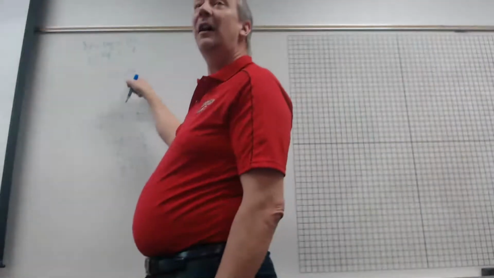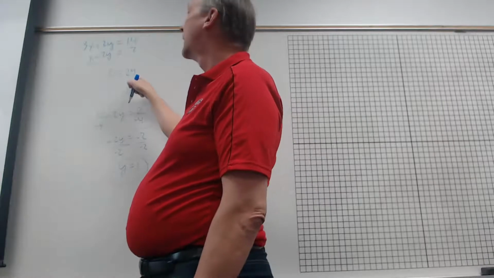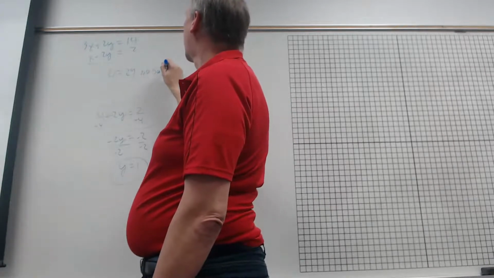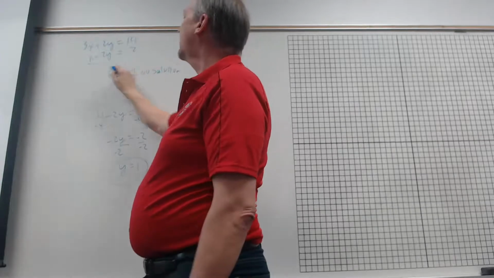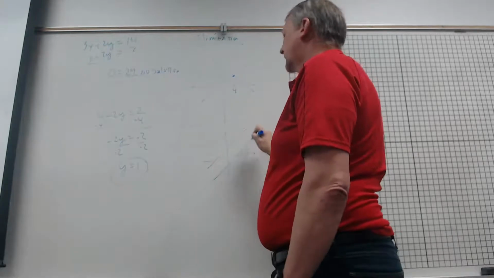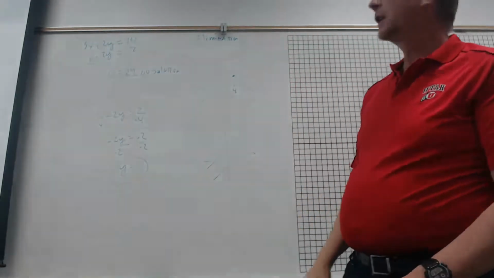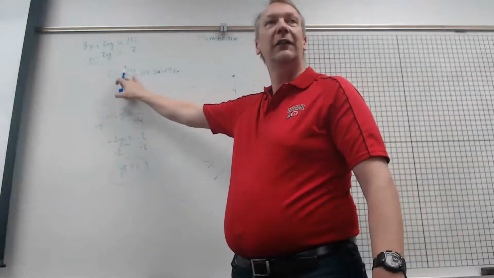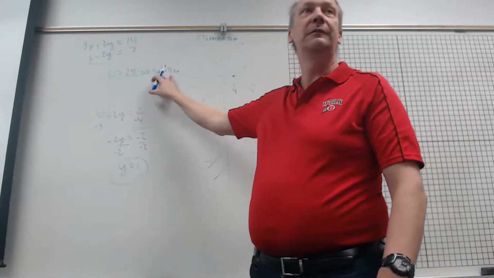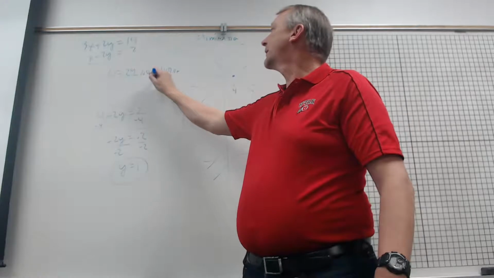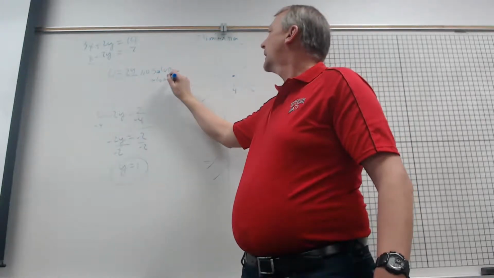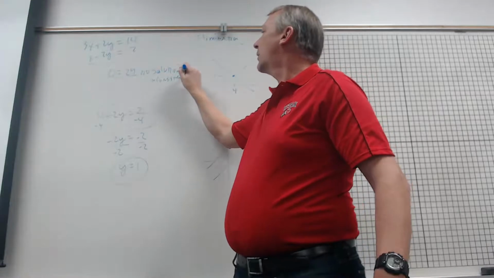Okay, this is an impossible statement, right? So there would be no solution. In this kind of a situation, probably what's going on is you've got two parallel lines. They never actually intersect. And so if you get a false statement here like this, there's no solution. I think the book also calls it inconsistent.